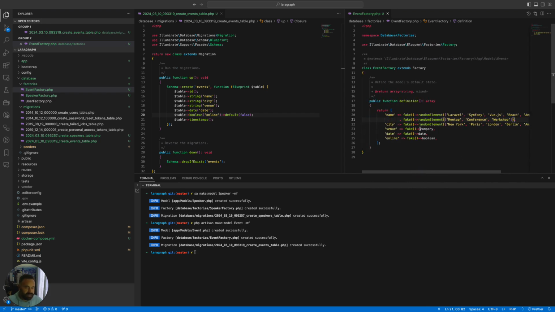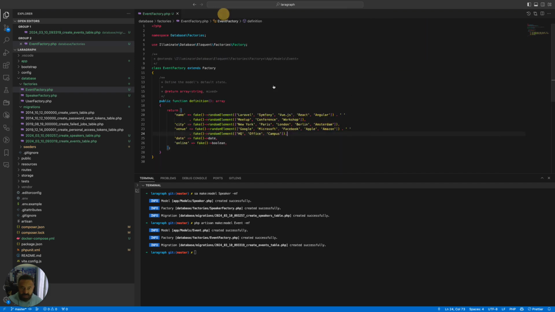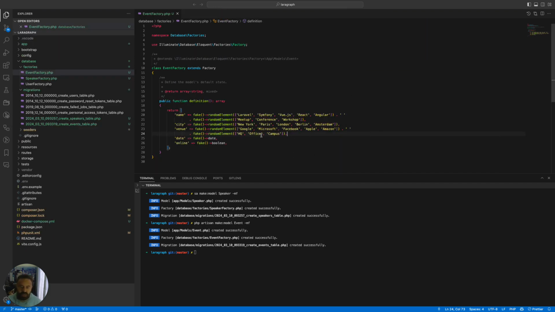We're not picking Pakistan cities, but that should be fine. And venue, we can give an address, or we can also use a random element here. This is just to make the data sound a little more fun, so we'll just pick what is offered. Let me close this, and this should come center stage. So for example, it's Google headquarters, Microsoft Office, or Microsoft HQ, or Facebook, or maybe Amazon campus. In my talk I actually gave some of the Pakistani venues, so that would make more sense for the audience.